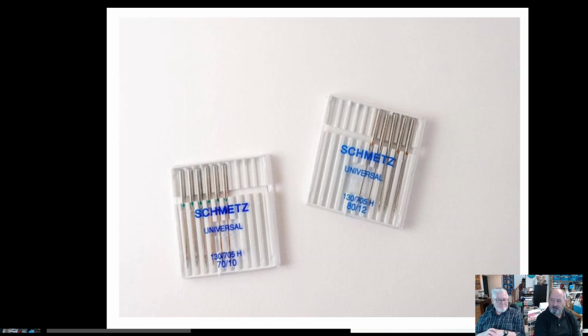However, the ones that I've seen the most, and the ones that I've used the most, are either the 80/12s or the 90/14s, right? Yeah, well, I usually use 90/14. Right. But I either use 80/12 or 90/14 as my standard. I've never ever gone below that and used a smaller needle. And I rarely have used a larger needle than a 90/14.